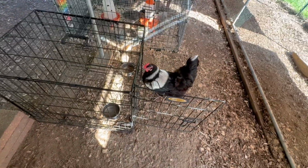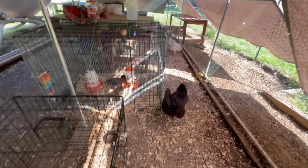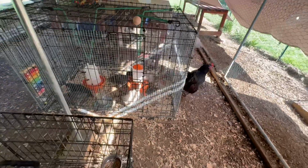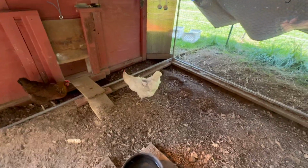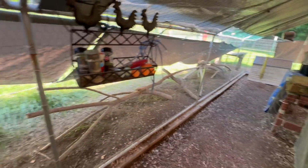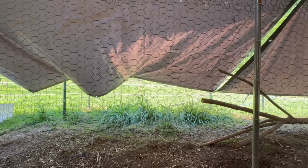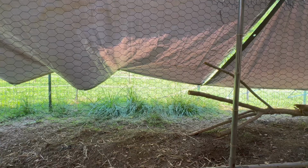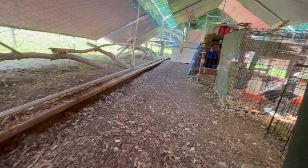Smoky ain't in there, so Tourmaline's gonna get the food and water. And I see there's just one streak of sun hitting that, but that's fine. They got lots of room to get out of the way. You can see how much water we've gotten. I had made this trench because the water comes off that hill up there. Well, it comes off the mountain, runs down that dirt road, down our hill, straight down into the coop. And to keep it from flooding, I built this trench.